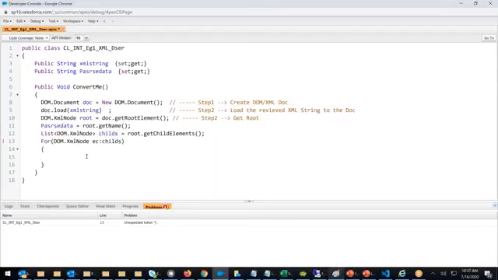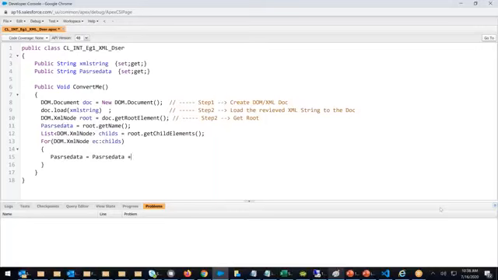Then I will say parse data. Already I got the root, right? Root parse data equals to parse data plus, what is that?